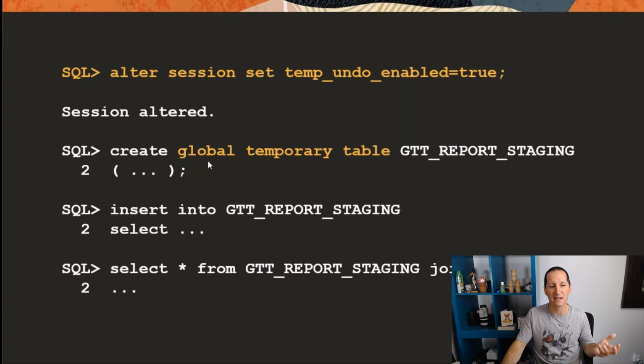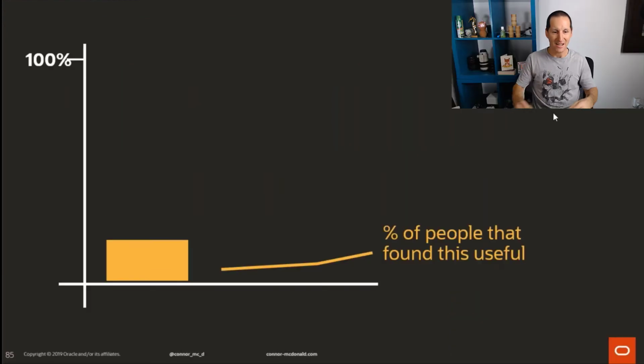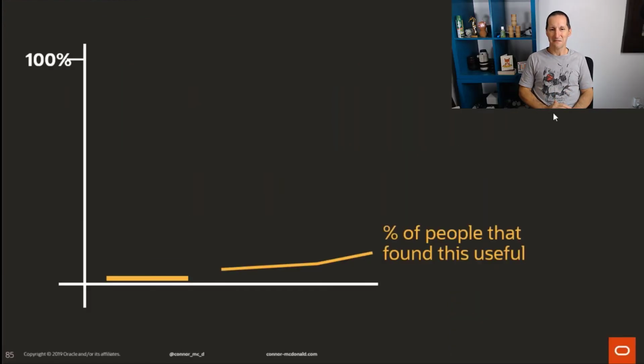So you can see that I've created a global temporary table called report staging. I've inserted some data into it, and that would let me, for example, then use it in joins and things like that. The amount of people that actually took advantage of that was virtually nil. And the reason is third-party tools, your Tableaus, your Cognoses, etc., generally don't like using functionality which is vendor specific. So even though we gave this solution to take more advantage of Active Data Guard, none of the vendors really embraced it because they were pretty much, well, we don't want to be looking at global temporary tables and stuff like that. We just want to use normal tables. So it's a cool idea, but people didn't use it, therefore less benefit for your Active Data Guard.